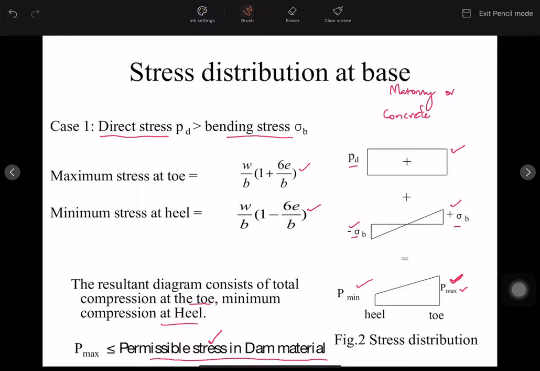Whatever will be the external pressure, what if the external pressure exceeds the permissible limit of the dam material? Obviously, the dam material gets damaged. I mean to say it will fail under such pressures. So that is why we need to take care that whatever may be the maximum pressure coming on the dam material, that should be within the permissible limits. Such things need to be carried out and followed very carefully.